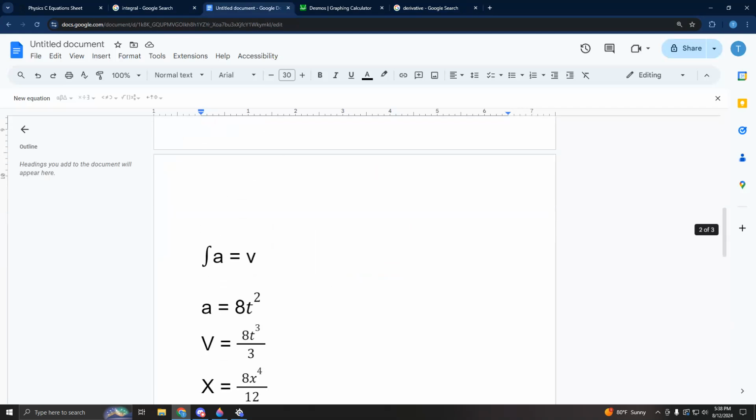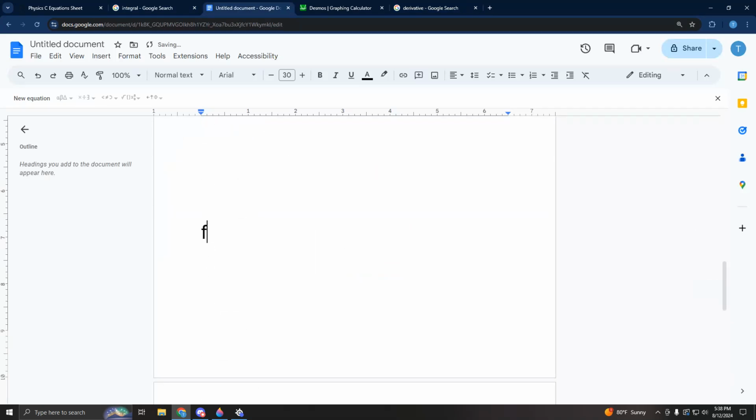Another way you can see derivatives is also f prime of x. That means derivative, or if there's 2 of these little notches, that's f double prime of x, which means the second derivative, which means you take the derivative twice. That's pretty much all there is to know. Let me know if you have any other questions.